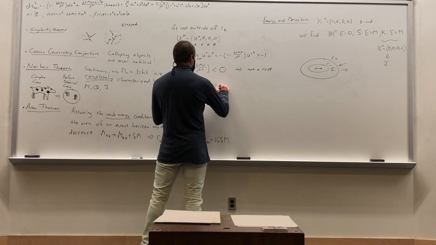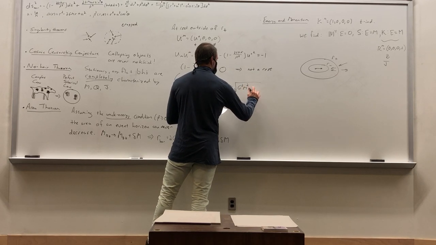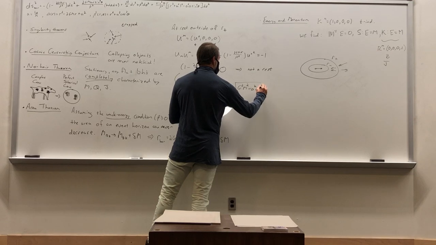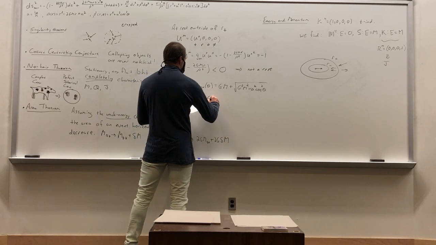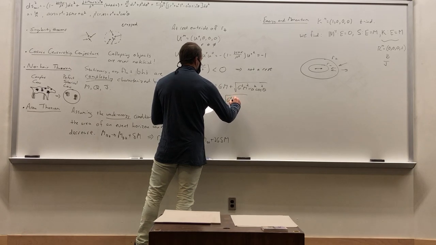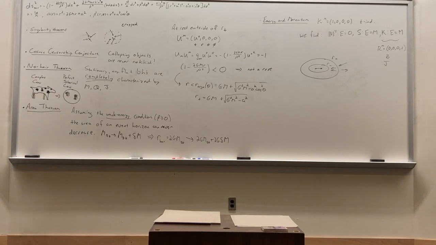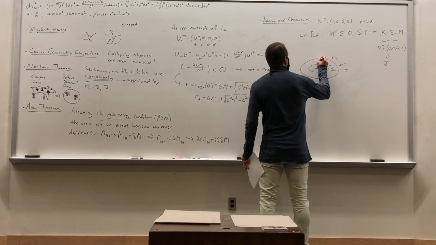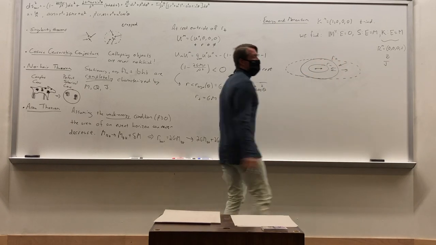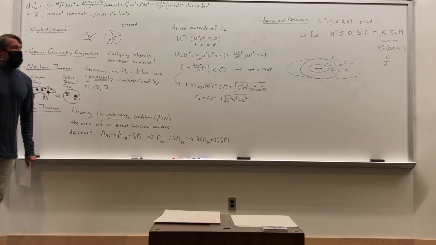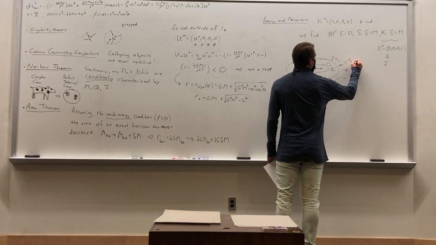And it depends on theta, and it's given by GM plus the square root of G squared M squared minus a squared cosine squared theta. Okay? Which you can compare with r plus, which is GM plus the square root of G squared M squared minus a squared. Okay? So this is definitely a different radius. It is degenerate with r plus at the top and the bottom, when theta is equal to 0 or pi. But it is larger for other angles theta. So this is the ergosphere radius.